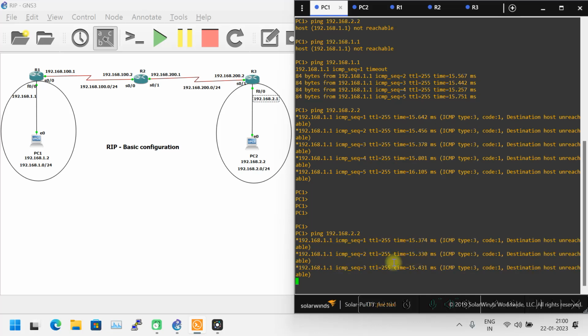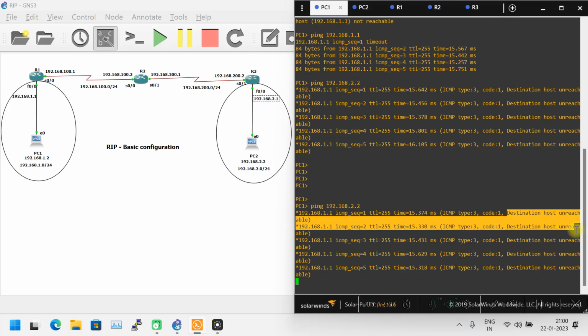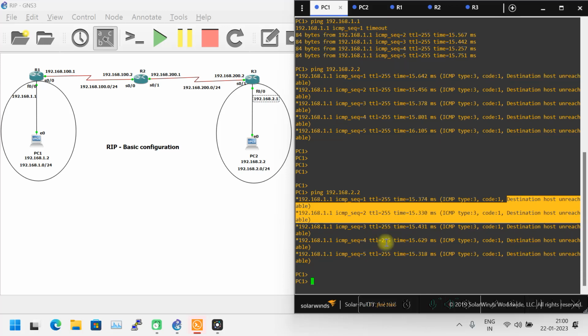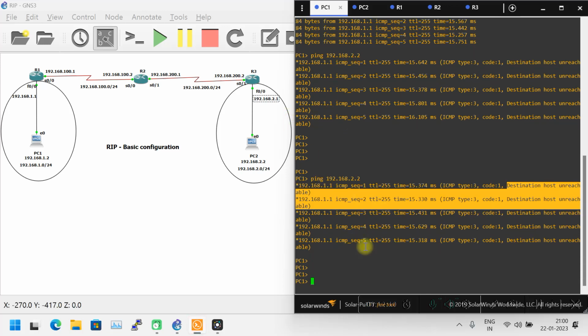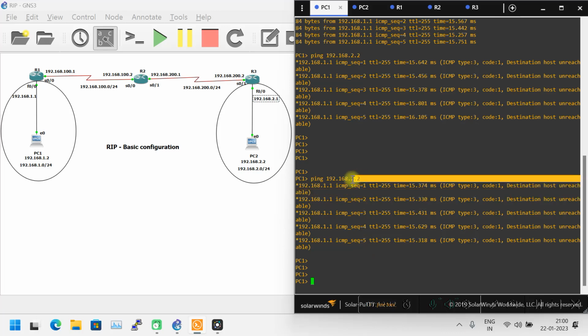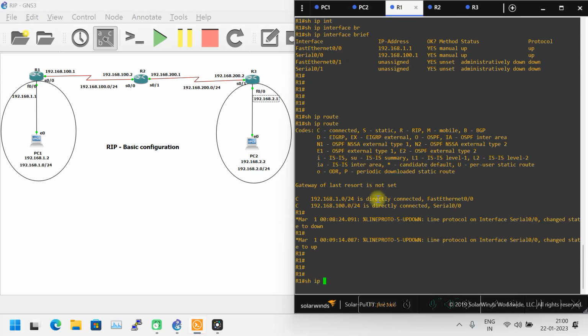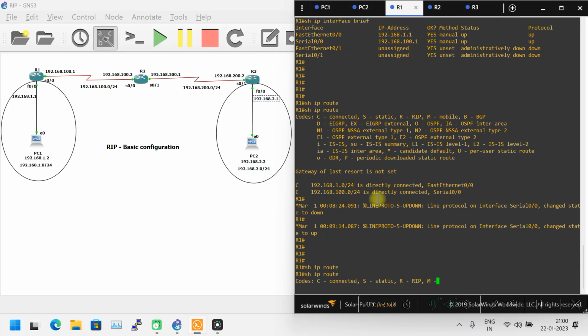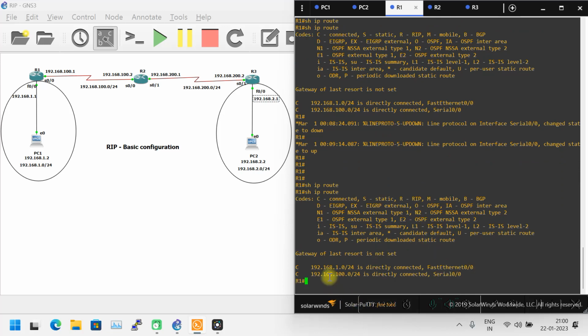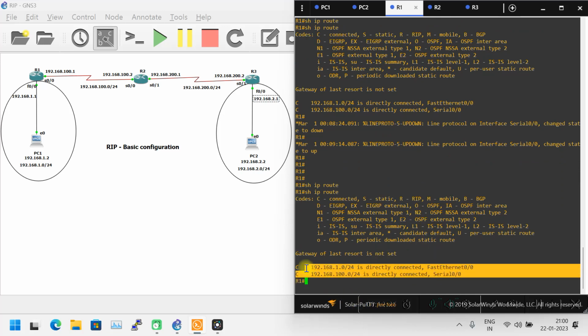Still it is not reachable. We are getting a destination host unreachable message because we don't have any route for this 2.0 network on router 1. So let me show you that. Show IP route. If you verify this, we don't have that 192.168.2.0/24 network. To reach that network, we don't have any route currently.